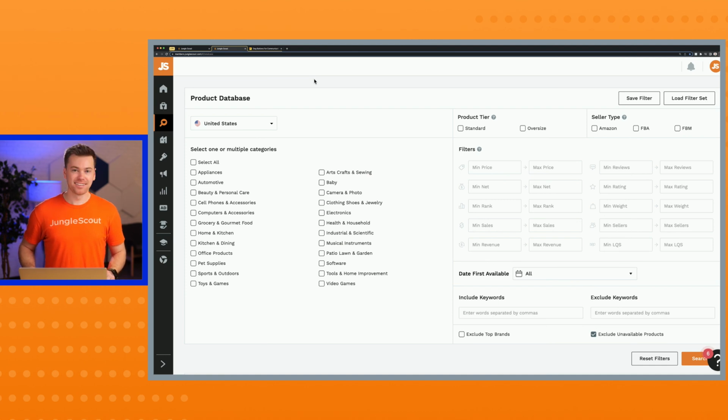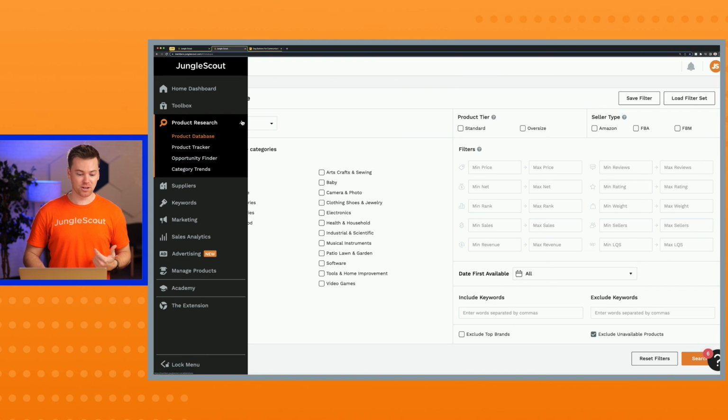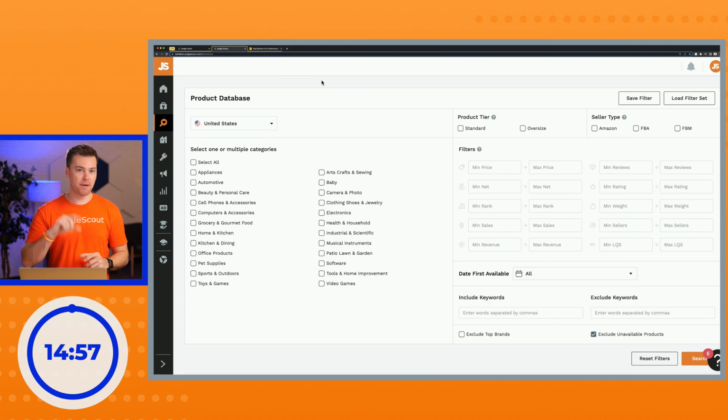Yes, okay. All right, so on to strategy 2 now. We're going to be using a different tool this time, a different Jungle Scout tool: the product database. I'm going to walk you through a different strategy. We earlier did a strategy looking for products that hit everything: low competition, high demand, and high profitability. We're going to do the exact same thing here, but add a little twist to it.